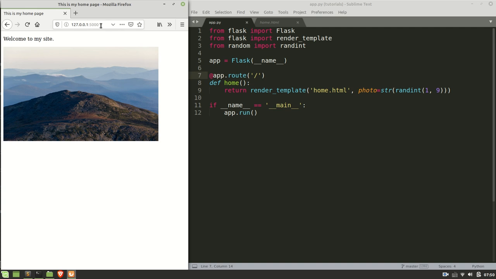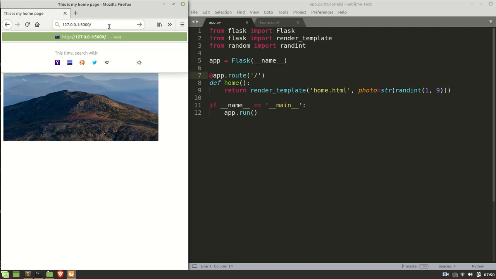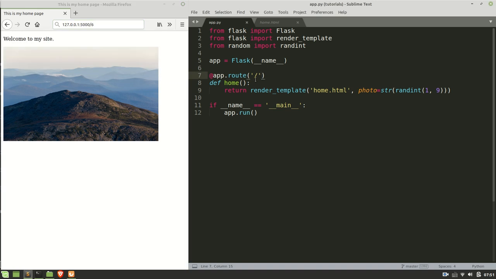So you might have been on websites where you could do things like /6 or something, and it would load the sixth image or whatever, and you could just keep changing this number up here, and it would load a different image each time. We can actually modify our routes in Flask so that it can collect that number right there, and then it will give us the sixth image of our set. So how do we do that? Well, we modify the route over here to say that it is expecting an integer.